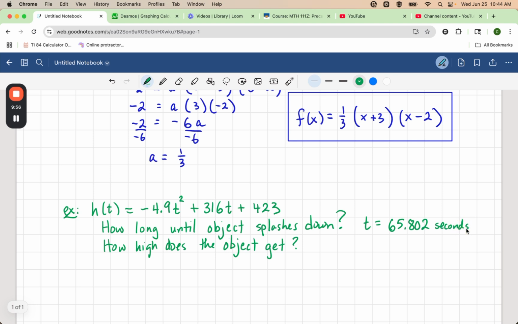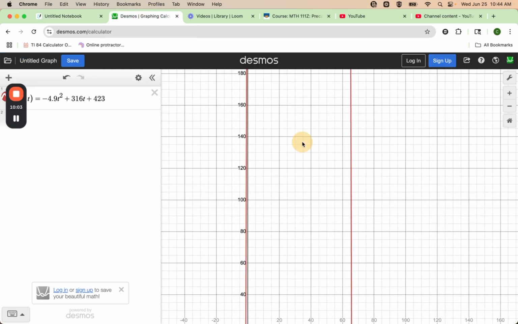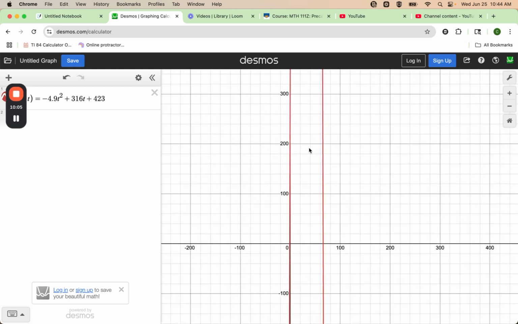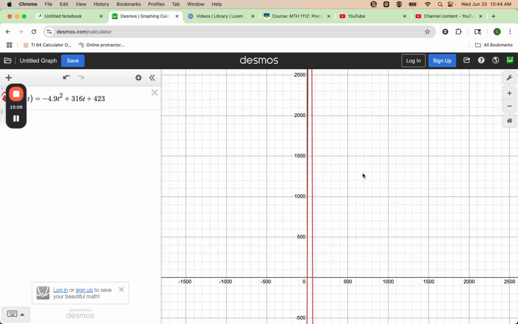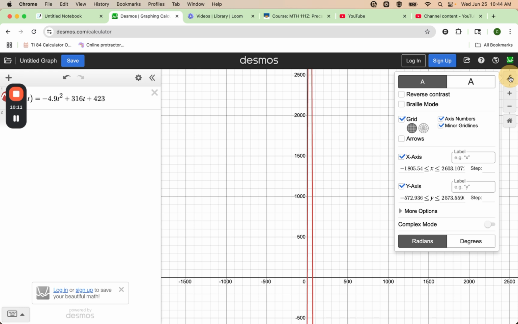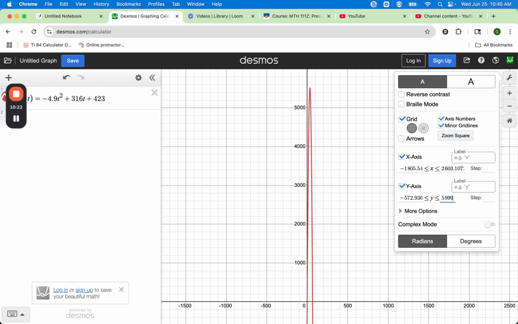And then we got to figure out how high it gets. So we're going to go back to Desmos, and then we're gonna have to get to the top here. A couple different ways we could do that. One, we could keep squeezing in until the top kind of shows up, right? Or we can go over here to the wrench, and I know I got to get way higher on the Y. See, the Y goes up to 2,500 right here. So I could switch that to like 5,000. Well, that works because it actually gets higher than 5,000 meters.